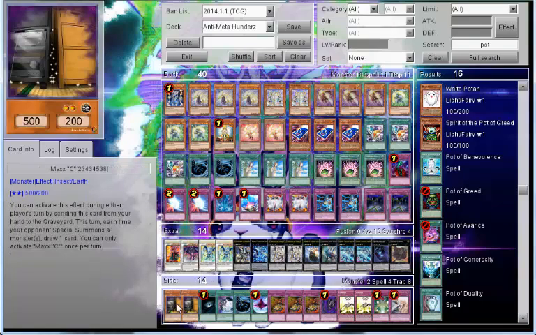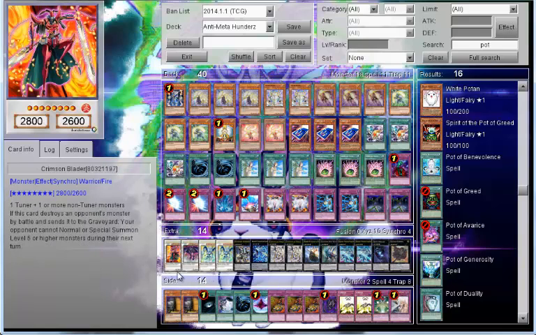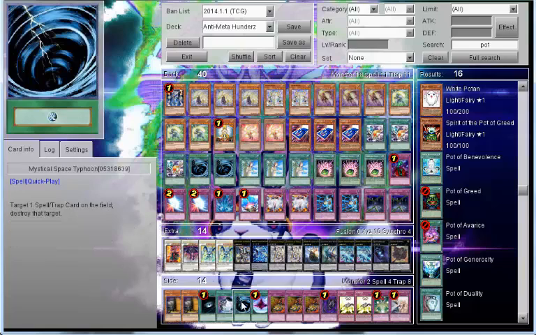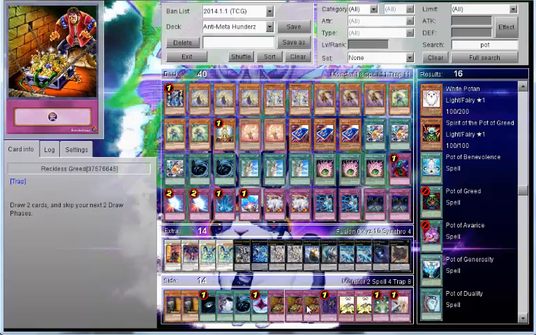The side deck is basically the same, but I'll go through it anyway for you guys. 2 Maxi, 1 Dark Eye, 1 Pot of Dichotomy, 1 MST, 1 Dimensional Fissure, pretty reckless greed.